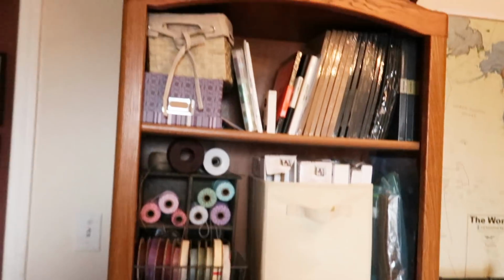Those are boxes full of things I want to get rid of, like baby papers and stuff. And then there's a whole container down here full of tape. I know you can't hardly see it, but there it is. And then coming back up here, around here, there's another cabinet.